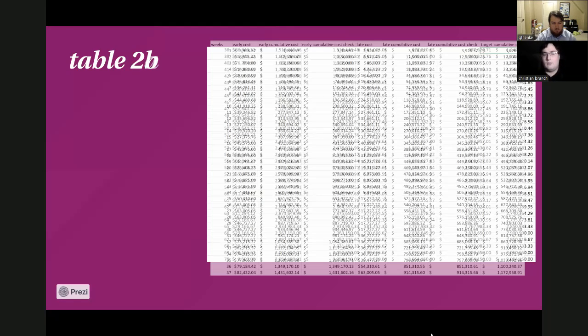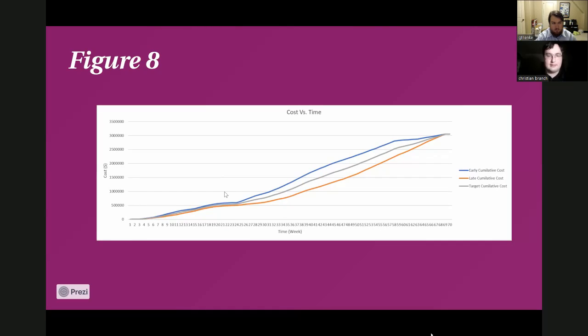And so when you put that in a chart, you can see the histogram does have an influence on it. As you can see with the early cumulative costs, it started stacking up really quickly early on, but it started to flatten out at the end, and that's because of the early cost spike from the histogram as it was shown. And with the late curve, you could see that it didn't really spike up until the very end, and that was shown again in the histogram, in which you can see that the target cost is in the middle, and that is what we are trying to follow in our project.